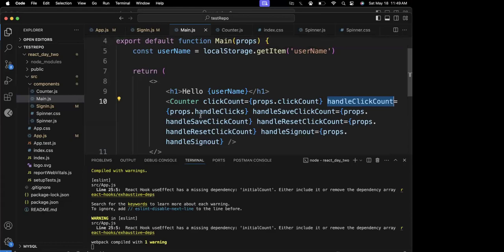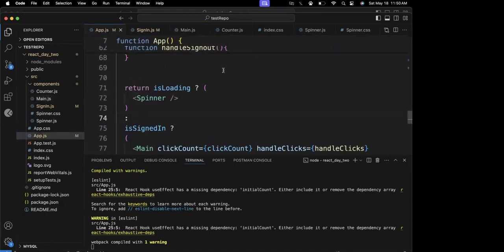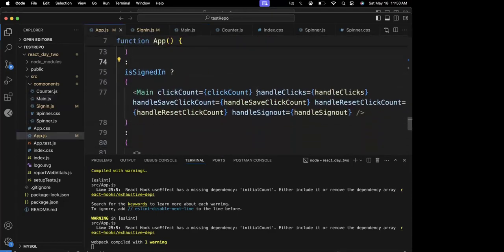Okay. So you'll see here that we're passing a function called handle clicks, right? Not handle click count. So if we go to the parent of our main, our app.js, you'll see here we're naming it handle clicks, right? And we're passing the actual function that lives here in the parent, handle clicks. Okay.